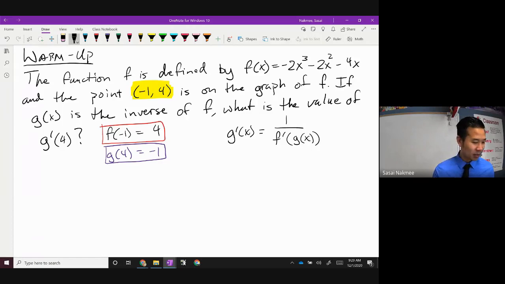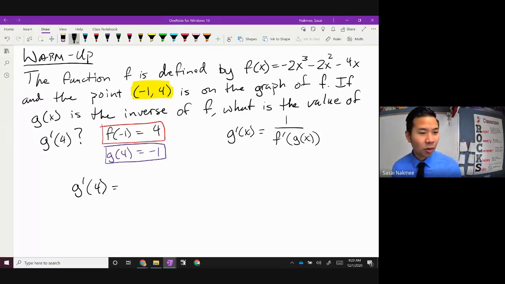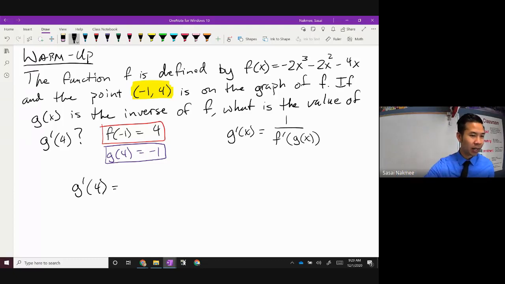All right, let's keep going. So, can you guys go ahead and tell me then, what is g prime of 4 going to equal? And go ahead and start working that out. I'm looking at your Pear Deck answers right now as I speak. Hope you guys can take a look and go through it. Juliet, you can try it now. I have the shortcut for you there. See if you can figure out how to plug that stuff in so you can get your answer for that one. Let's see you go.